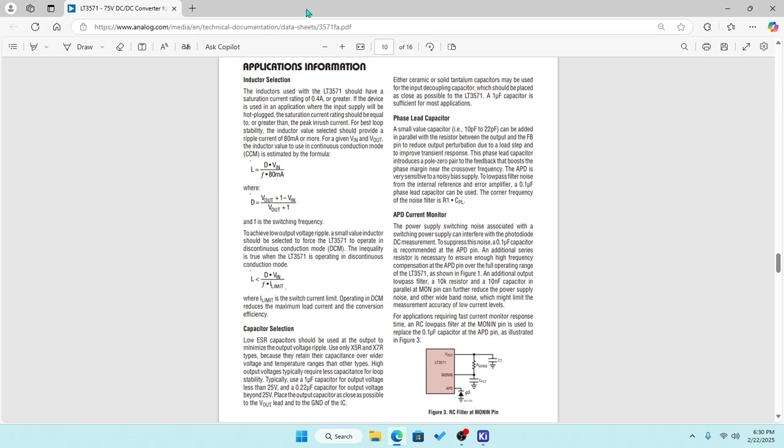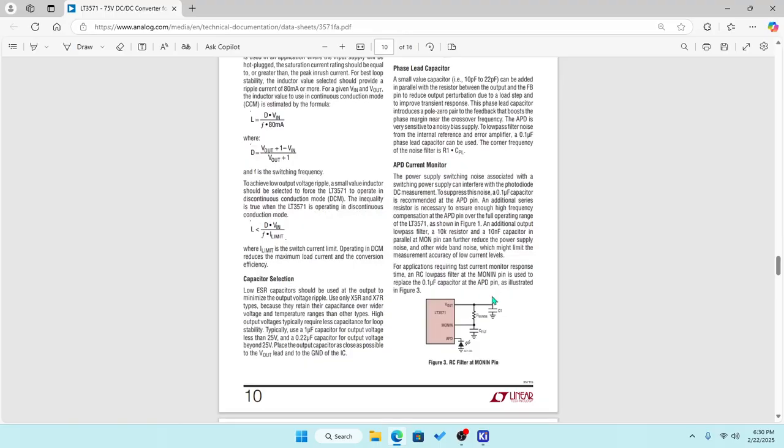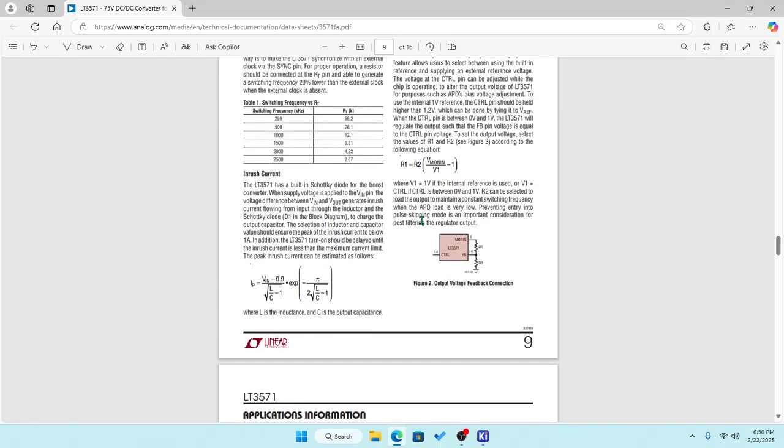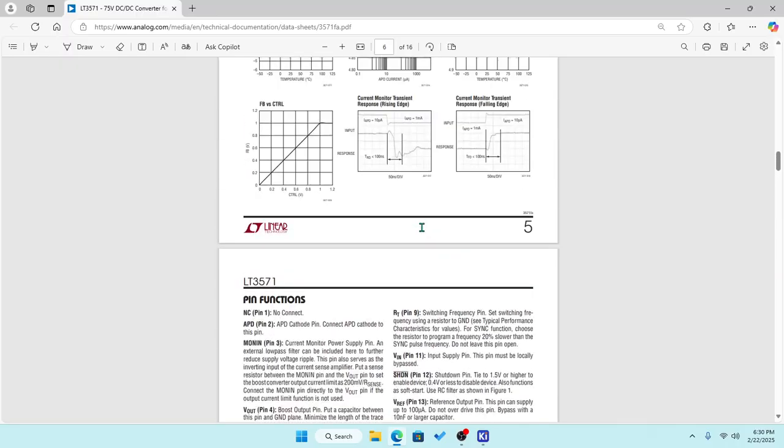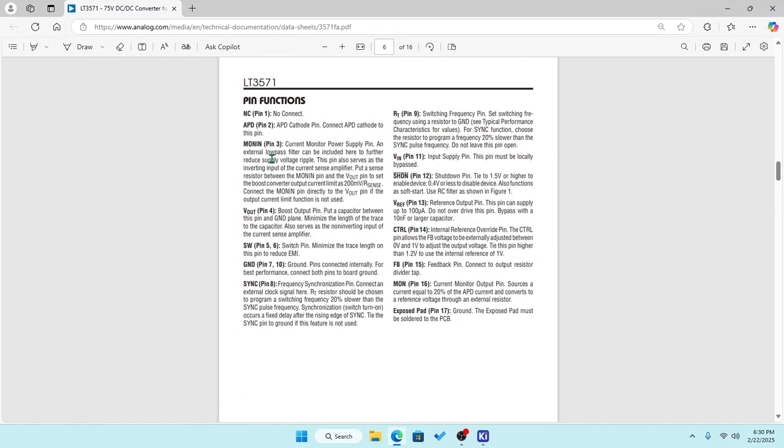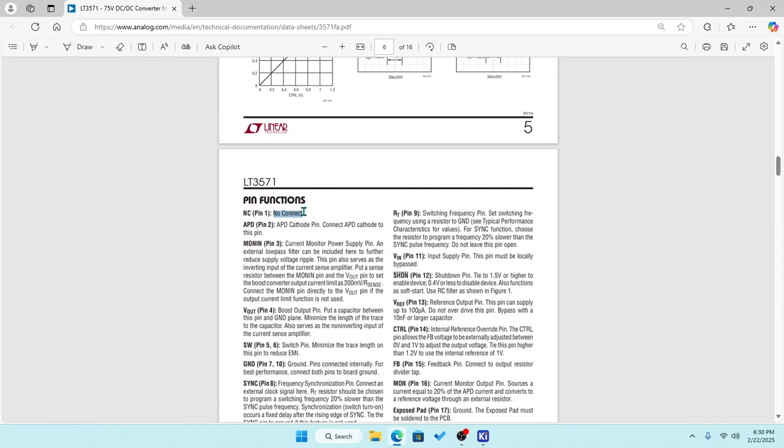So what's happening? Okay, what I was looking at, pin 1. Where's pin 1? So you have all the descriptions. Pin 1 not connected. APD pin 2, APD cathode, connect the APD cathode to this pin.